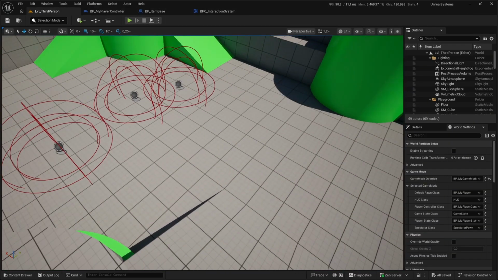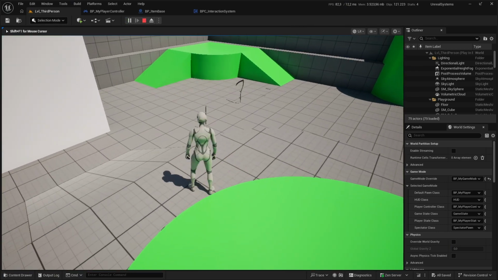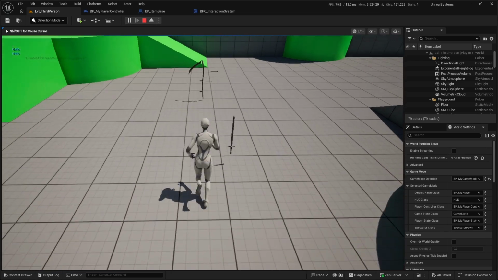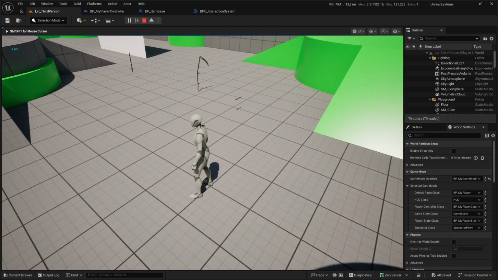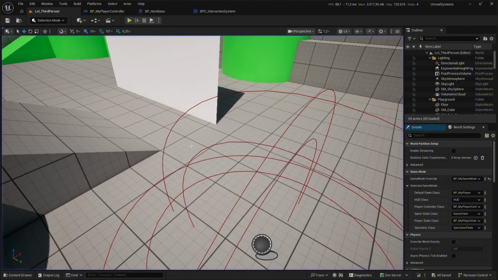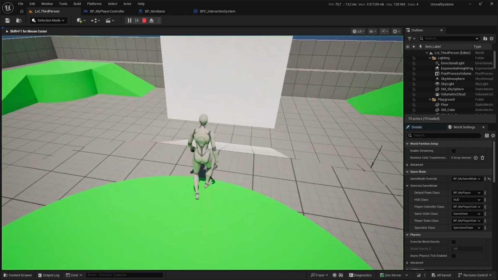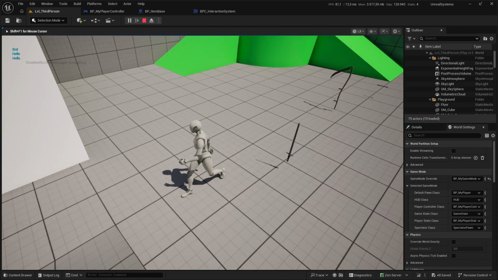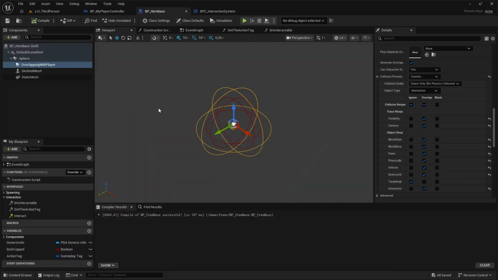So just to test things around, oh, I have already items in the level. So I'm now overlapping with the, wait. So I overlap 2 times actually.